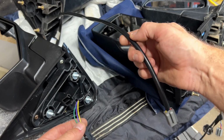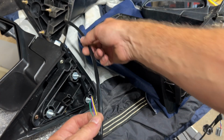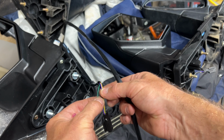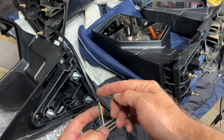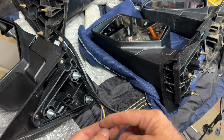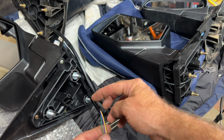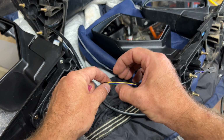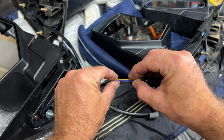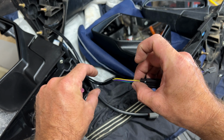Okay, now to install this long cord onto the new mirror, I'm going to cut these wires at different lengths, I'm going to stagger them. So maybe I'll start the green down here, the purple up here, and then the yellow up here, so that you don't have one big fat ball right in the middle here. You'll be able to cover it with some electrical tape. It'll be as thin as possible.